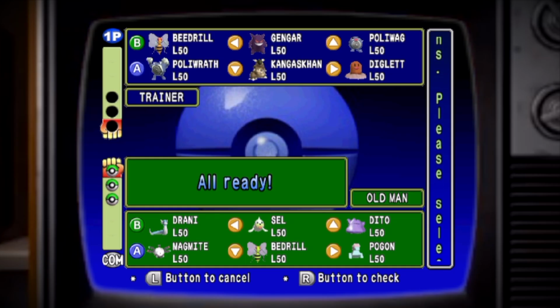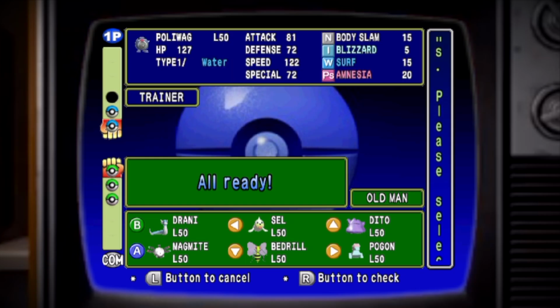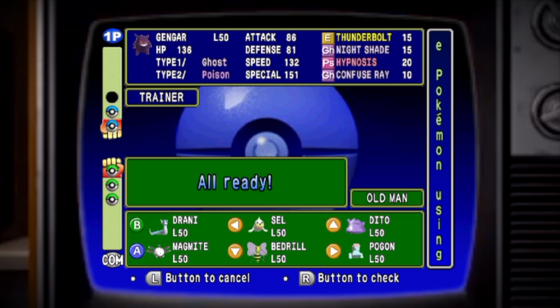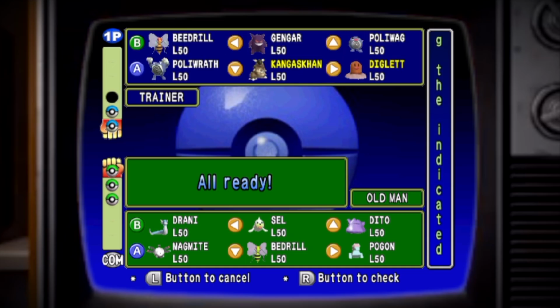Well, I think we're gonna open with Ditto, or with Diglett. I'll probably bring, I guess, Kangaskhan out for this one. Either Poliwrath or Gengar, I think. Wow, Poliwag has Blizzard, which actually would be useful for two of them. And Poliwrath and Poliwag's pretty fast. Either Gengar or Poliwag, what do you think?